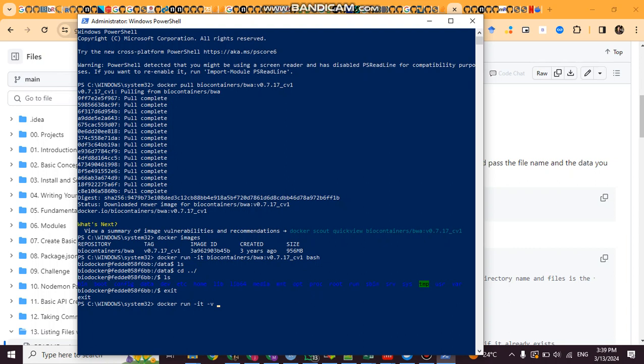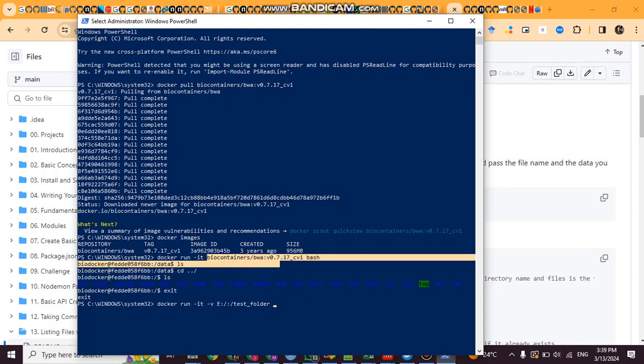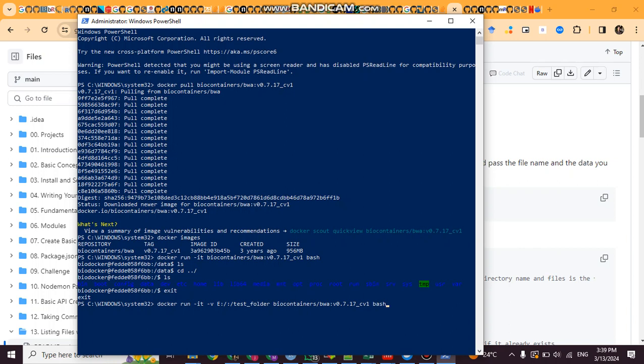Like I want to communicate my E drive with the test folder of the image. What this command will do, it will create a test folder, and then in this test folder I will have all my files that are available in my E drive. Let's run this.